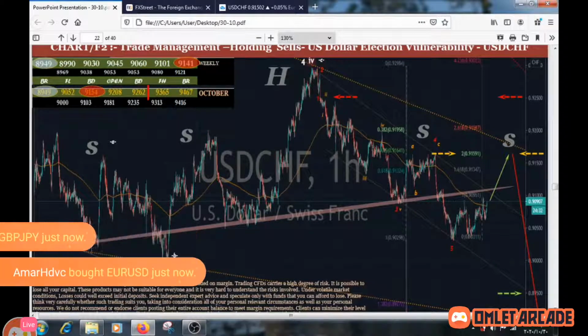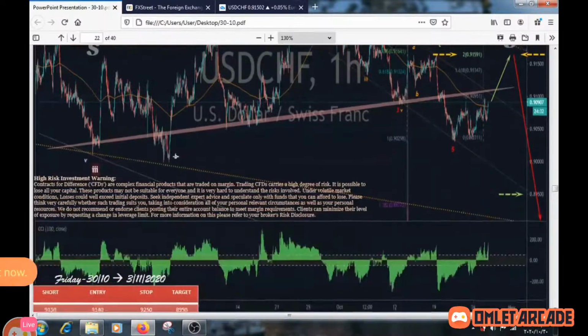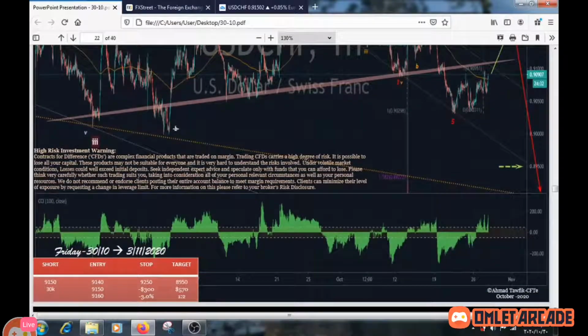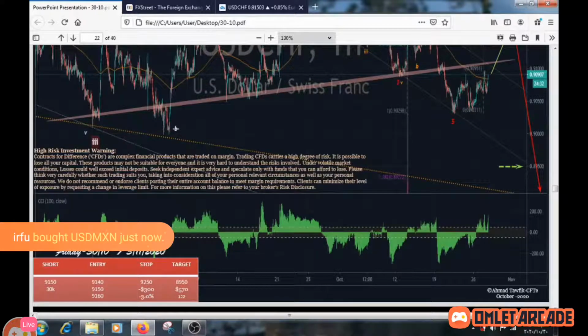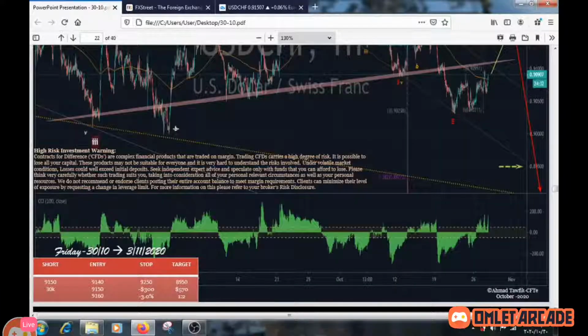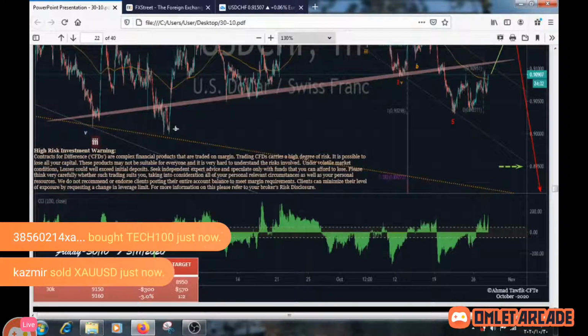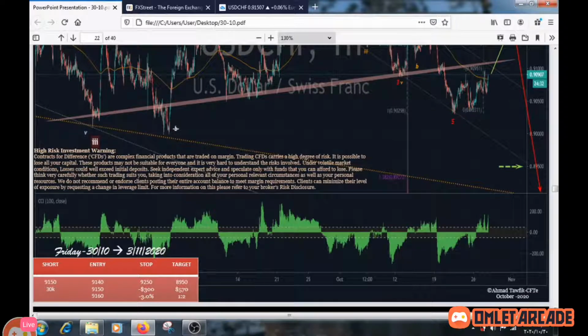Our stop, of course, is 0.9250 all the way up here. Okay, alright, so we will fill 91.40, 91.50, 91.60. You may want to fill now if you see it appropriate. At 92.50, you're only risking 3%, or minus $300, on a standard $10,000 account. And our target during the election and probably after the election on a weak dollar.